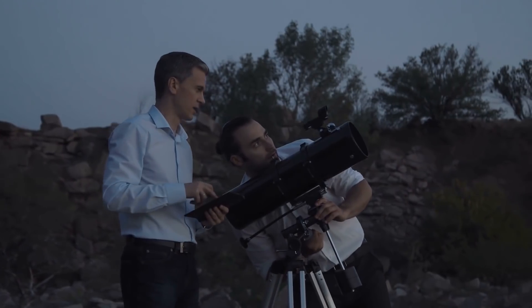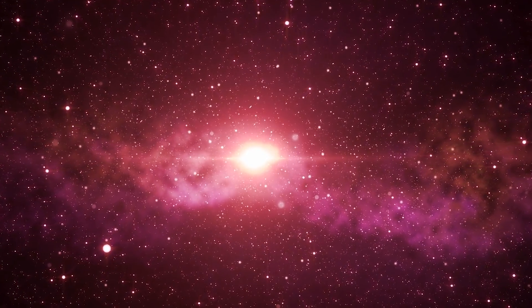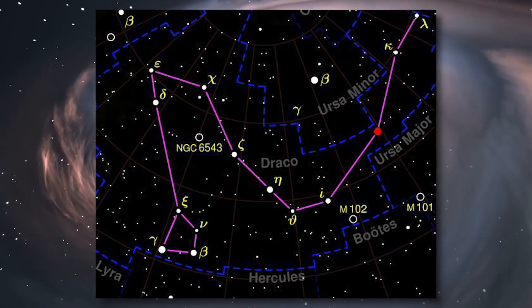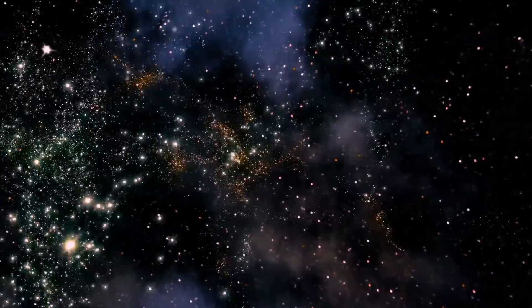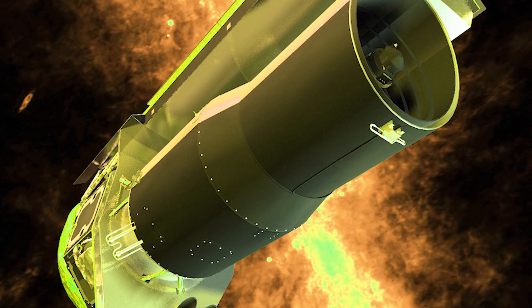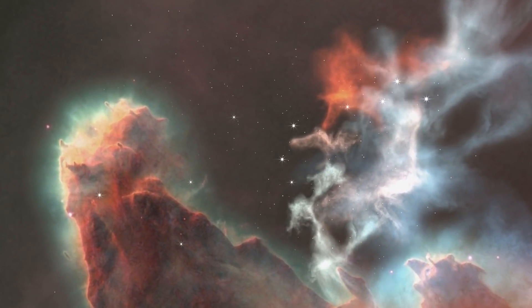Also in 2005, astronomers Alexander Kashlinsky and John Mather of NASA's Goddard Space Flight Center reported that one of Spitzer's earliest images may have captured the light of the first stars in the universe. An image of a quasar in the Draco constellation, intended only to help calibrate the telescope, was found to contain an infrared glow after the light of known objects was removed. Kashlinsky and Mather are convinced that the numerous blobs in this glow are the light of stars that formed as early as 100 million years after the Big Bang, redshifted by cosmic expansion. While not definitively proven, it demonstrates how a simple calibration test led to a potentially universe-defining discovery.